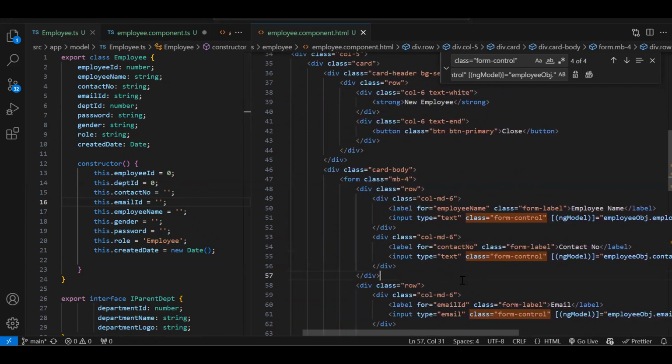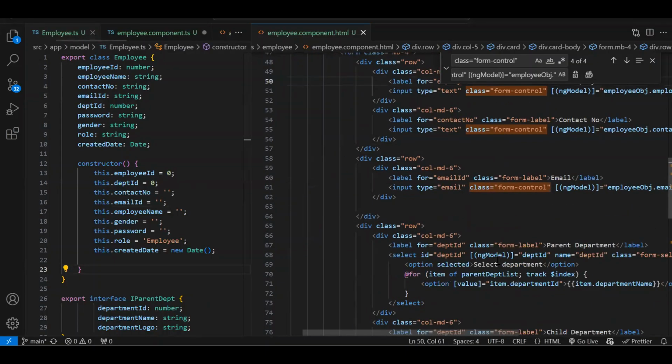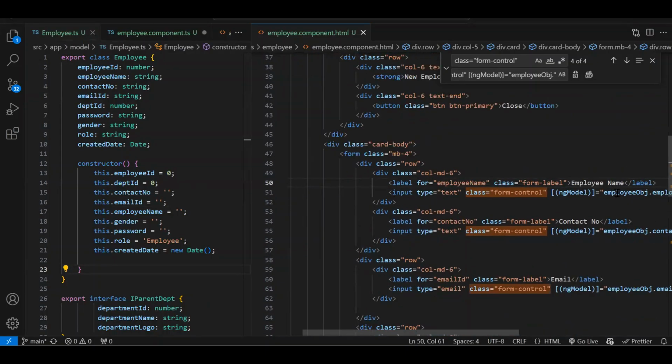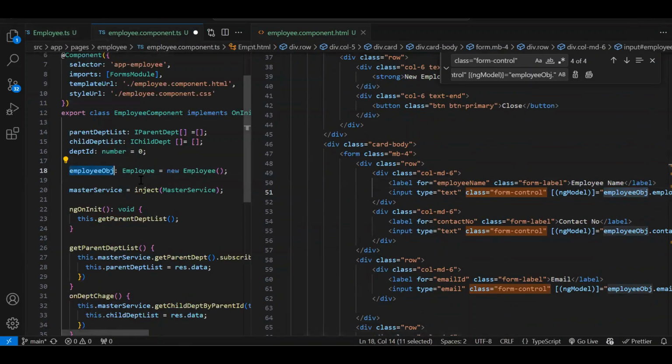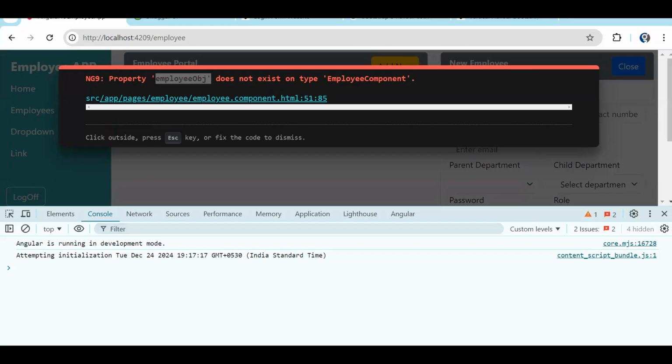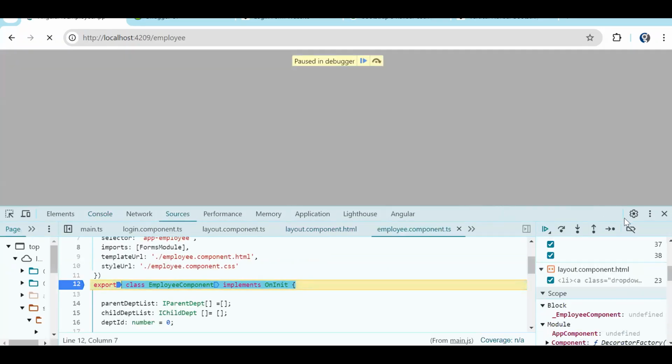But why is it not showing an error? Let's check one more time. Why is it saying employee object doesn't exist? Line number 51. Why is it not recognizing this? Employee object is okay. Wait. We didn't save it properly.